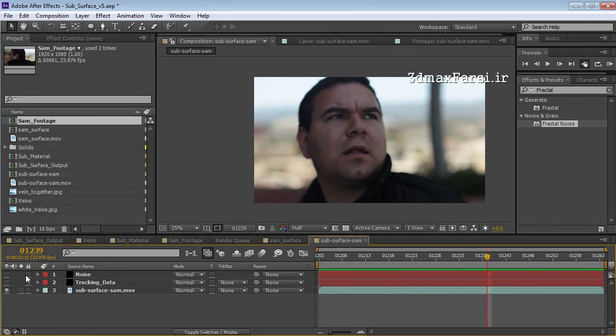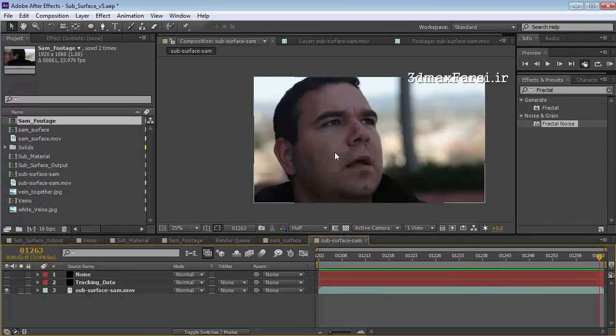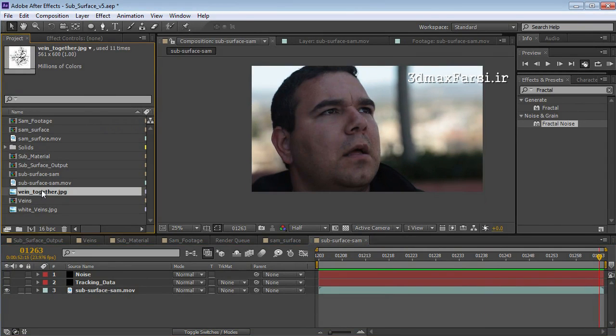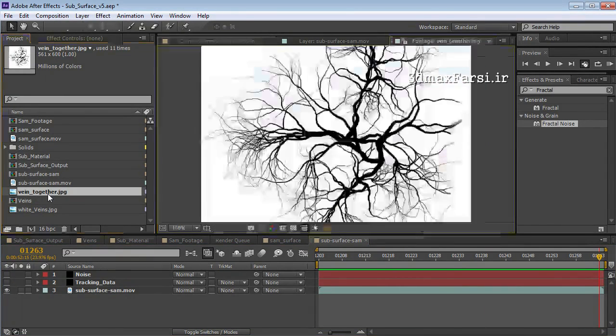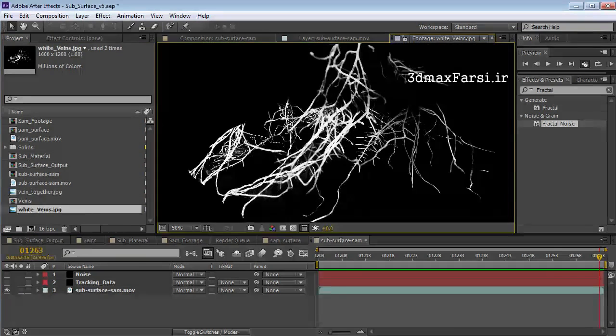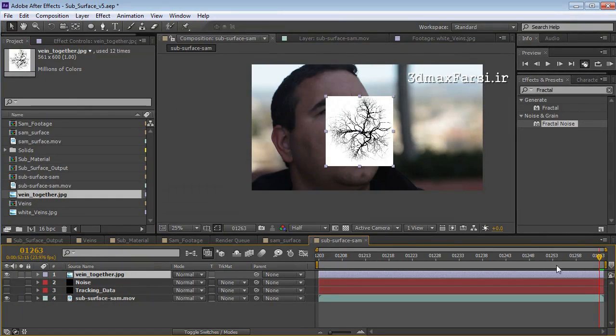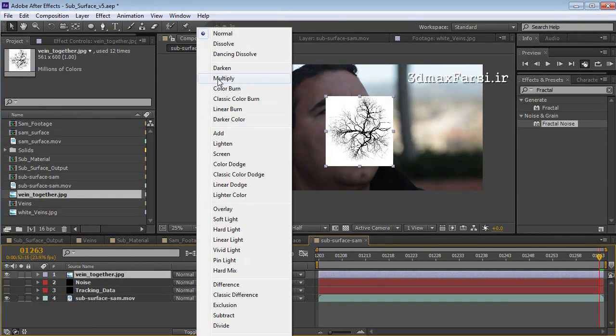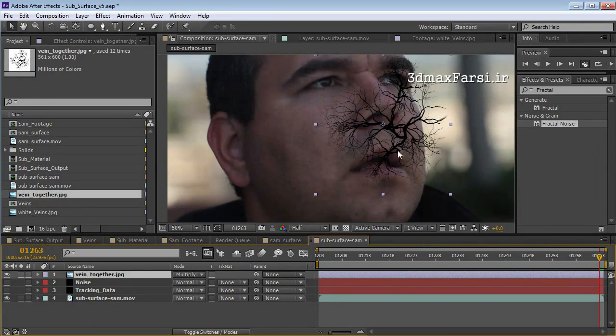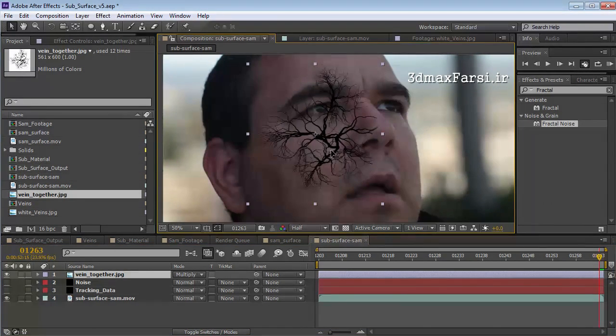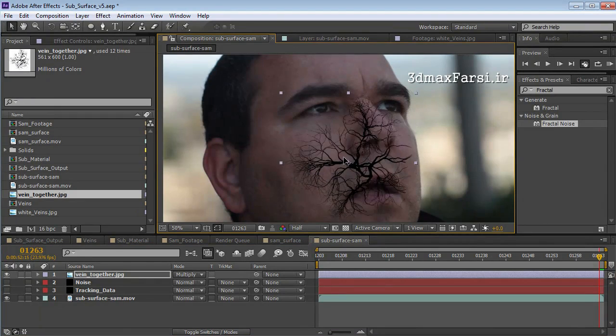Robert De Niro. Okay, we need to start creating our vein network. So if we come over to the project, I've got a couple of different vein elements that we'll be using. Now, I'm going to go ahead, take this first one, drop it out here, make sure we're on the last frame. So we're going to come over here to the mode, set this to multiply. And what we want to do is just create some veins in some interesting areas.